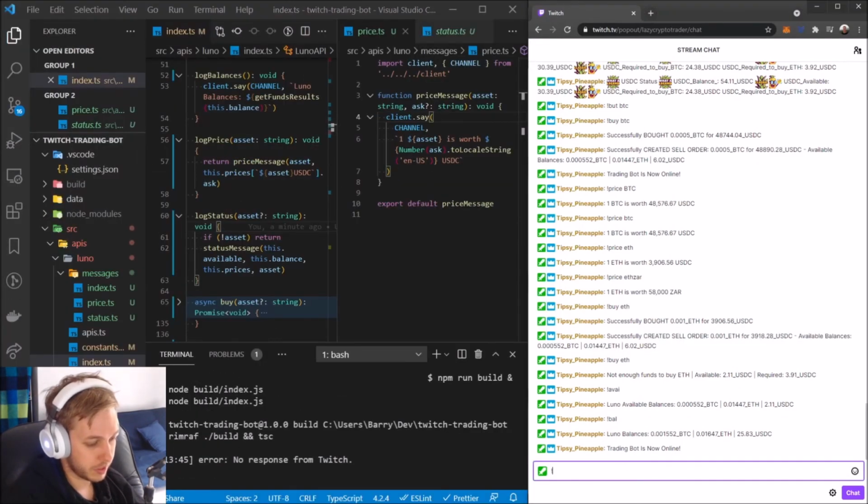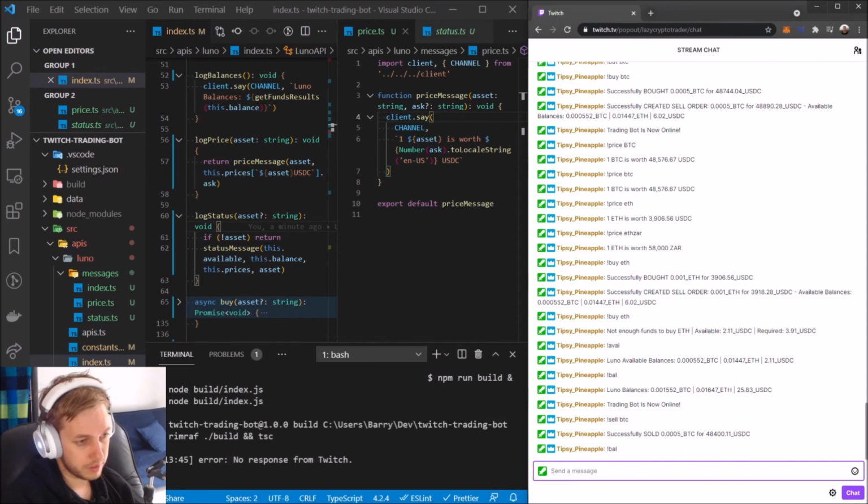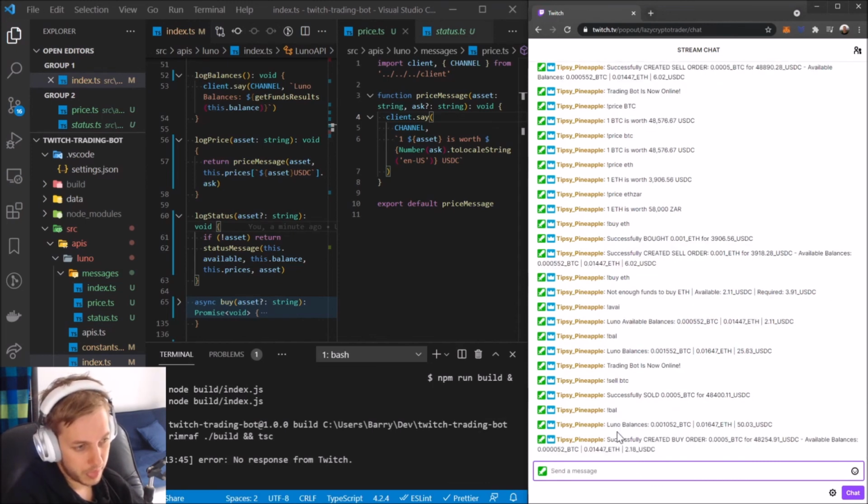You can see we can sell some BTC now as well, I think. Successfully sold some BTC. I need balance. Bot's quite laggy right now. That thing was meant to wait 5 seconds before posting, but you see when I type in balance, then it does say my balances.